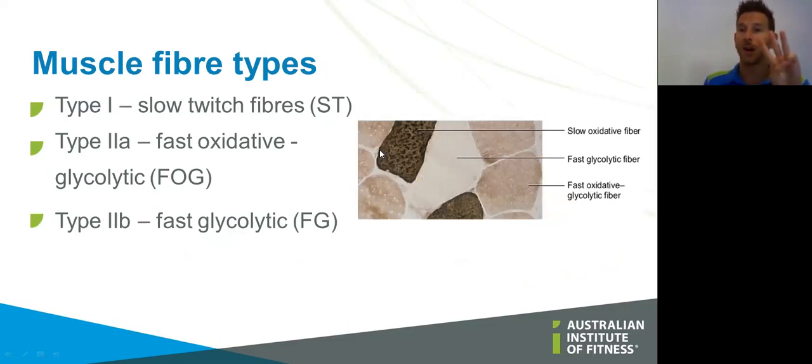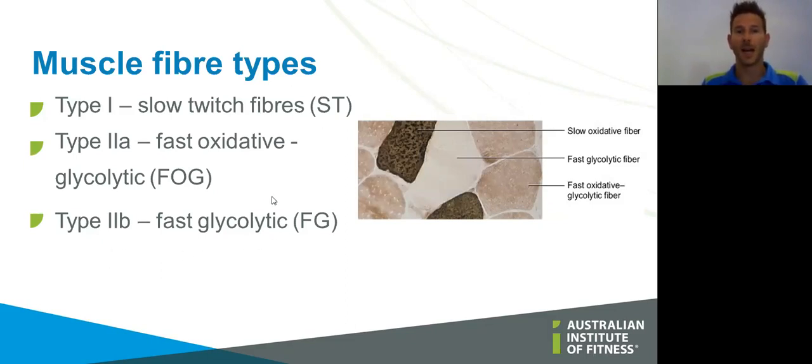There are 3 types of muscle fiber in the body. One which we call type 1, and then one we separate into type 2A and type 2B fibers. Type 1 fibers are slow twitch fibers. These are heavily oxidative. They use a lot of oxygen and have a lot of blood supply. They're generally smaller in size, but very endurable. Type 2A are fast oxidative glycolytic fibers. These are somewhat fatigable. They are intermediate in all aspects. So intermediate in size, intermediate in endurance and strength.